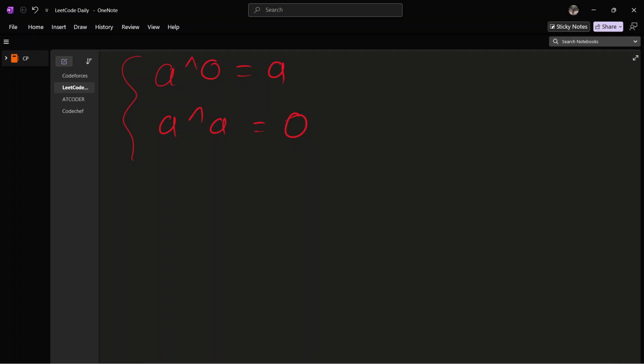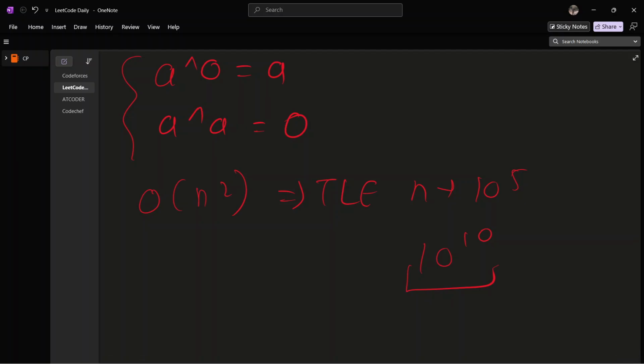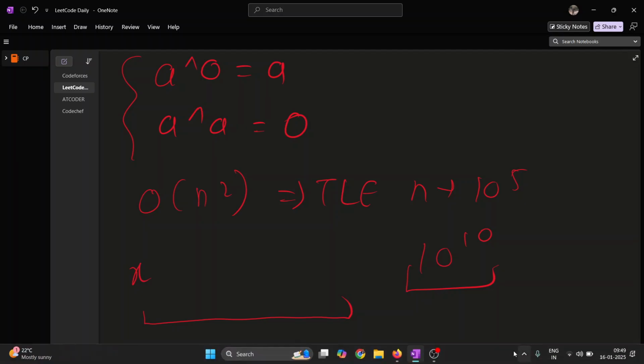Now, I want to find the bitwise XOR of each element with every other element. If I do this in a brute force manner, it will have the complexity of big O of n square, which will give TLE for sure, because n is up to 10 to the power 5, and if we go brute force, this will become 10 to the power 5 into 10 to the power 5, which is 10 to the power 10, which gives TLE. So we have to find a faster way to take the bitwise XOR of x with all the numbers in nums2. Okay, how can we do it?